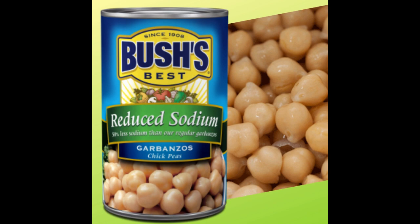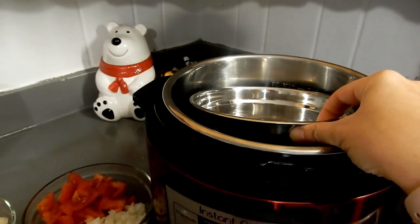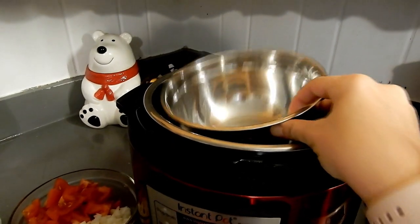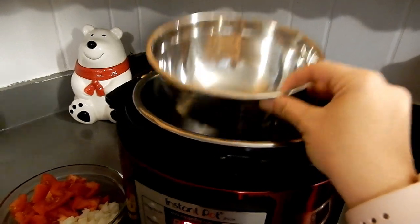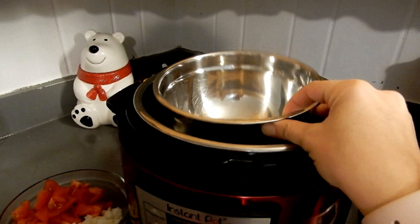Alright, this is where it gets awesome — you get to use your utensils. I personally have these bowls that I purchased a while ago and they fit right into my Instant Pot — I'll make sure to link them below. I also just recently bought an accessory set for my Instant Pot which I am in love with. This is how it looks — it will be linked down below. Let's begin with this awesome recipe.